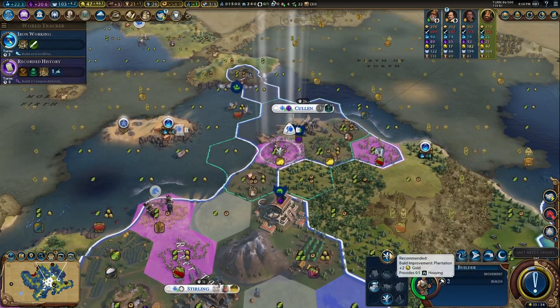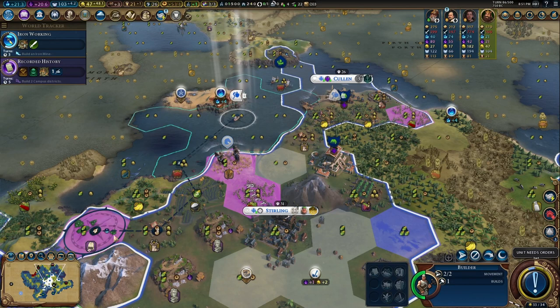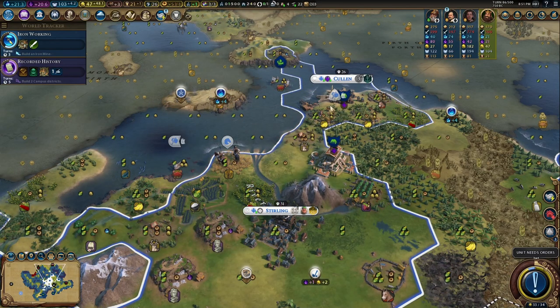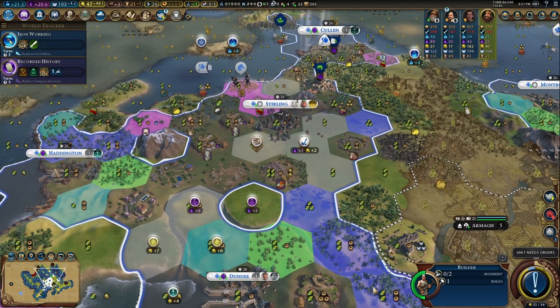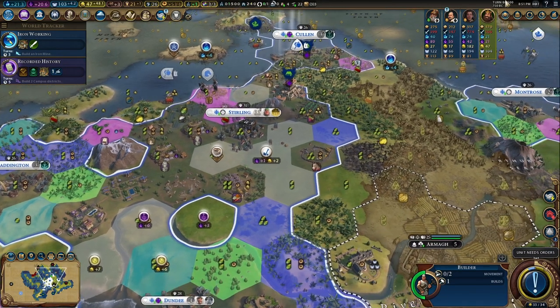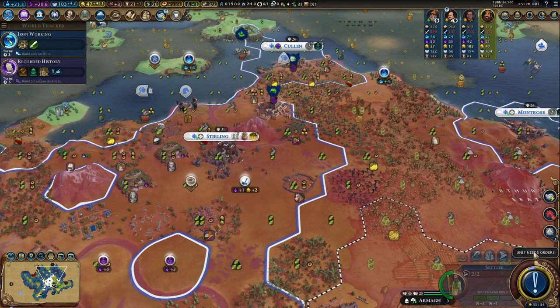Yeah, you can improve all those tiles. Yeah, you need to get to that T as soon as possible. And you, yeah, there is this one, but yeah, go to the banana. Yeah, I'm going to move into the banana at the edge of Sterling there. Yep. And settle.